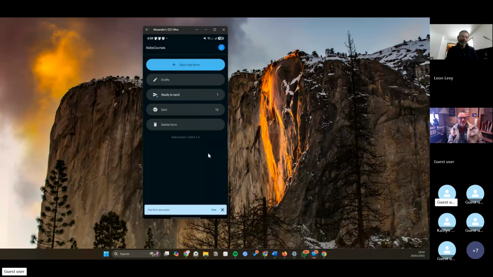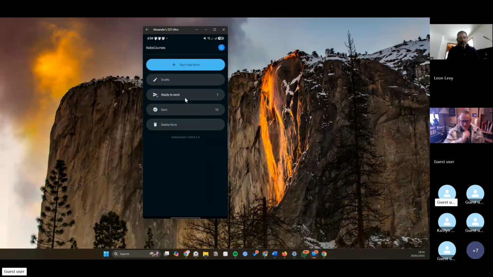Now, this whole process of entering data can be done offline, like I've mentioned. So you don't need an internet connection to do this. Even to capture your GPS points, all of that is done while you're offline. So you can go about collecting all of the data. I can even start another new form, select the same form and collect data.